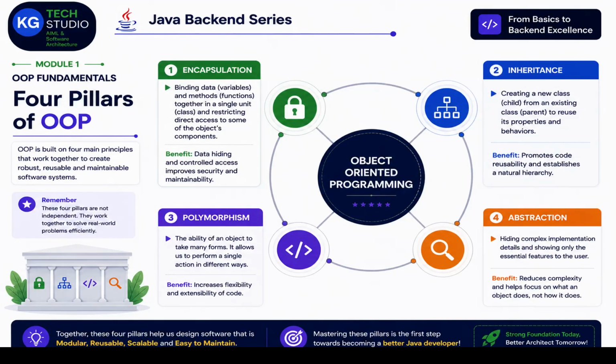Now move to the four pillars of object-oriented programming, that is encapsulation, inheritance, polymorphism, and abstraction. These are the most important concepts to understand object-oriented programming. We will have a detailed video for each concept in a later series, where we will discuss each and every topic with details and coding examples. For now, let's discuss these four concepts at a very high level.